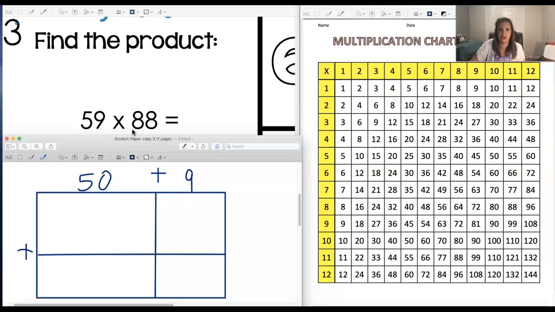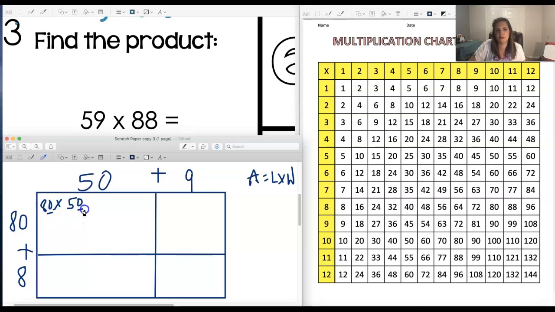We'll do the same with the number 88. This first 8, the value is 8 tens or 80. The second 8 is 8 ones or 8. Remember, this method is called the area model. That's because we're doing length times width to find our answer. That means I'm going to say the length of this smaller box, 80, times the width of this small box, 50. Remember, we're going to get parts of the answer and then we'll put them all together to get the area of the entire large box or the large rectangle.